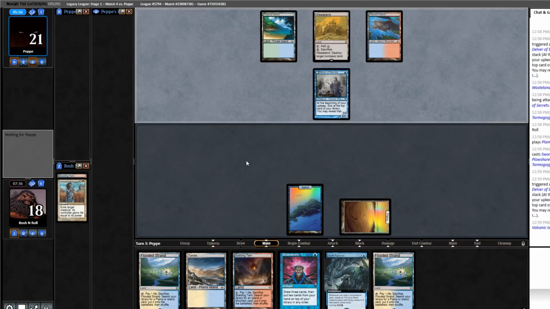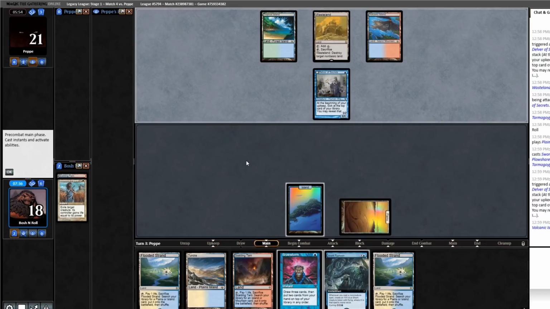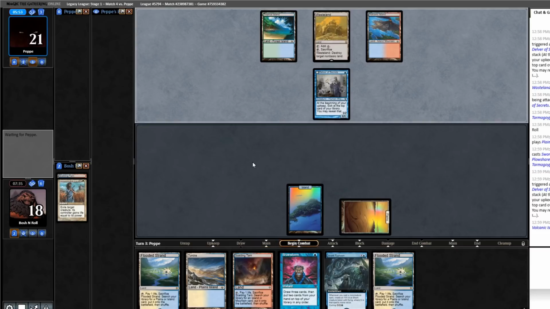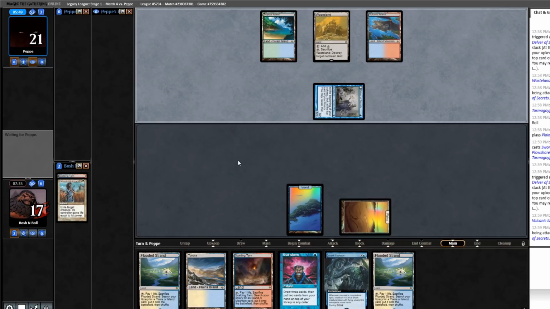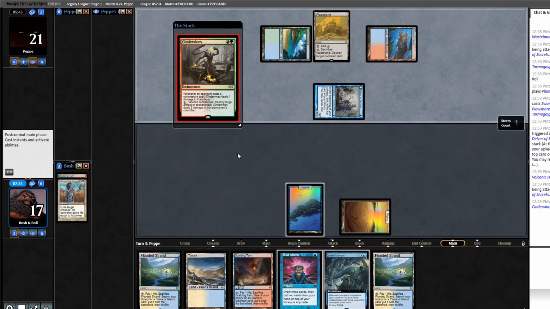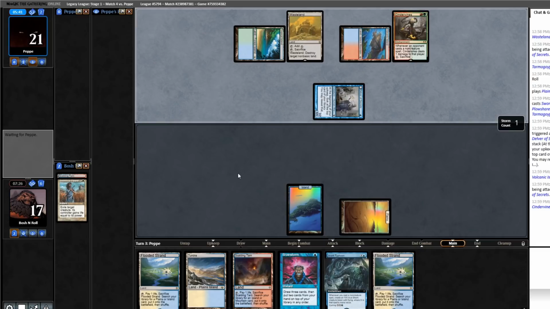Alright, still no flip. If it continues not flipping, then the Shark Typhoon can eat it next turn. They have both Wasteland and Blue Mana up, so Wasteland and Stifle are both problems here. Cindervines. Do I want to Brainstorm in response to save 1 damage? I don't think so. Like, 1 damage I can make up.